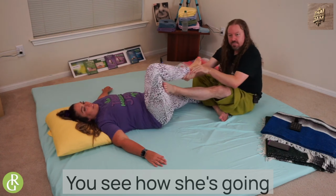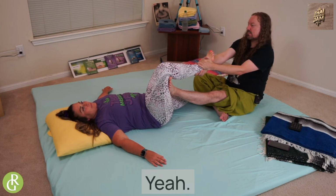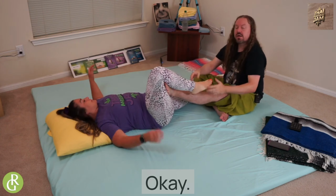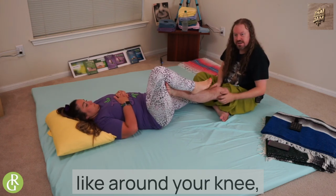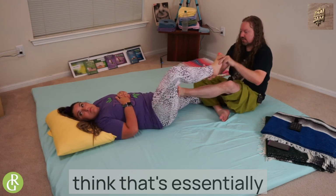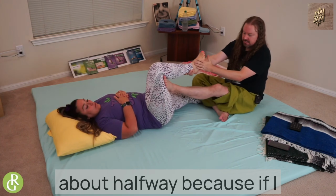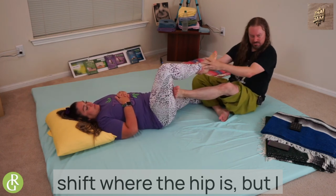You see how she's going past 90 degrees, and then I pull her to 90? Is that too much? Feels good now. Okay. So the muscle tapers. If I was going to put pressure around your knee, but if I go up higher into bigger, broader muscle, it's a little easier to receive. I think that's essentially what we've got going on. So I'm only going to go about halfway, because if I go low, I start to lose traction. It starts to shift where the hip is.